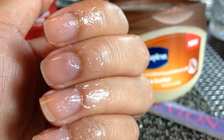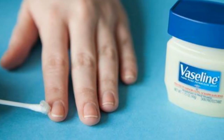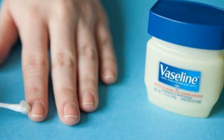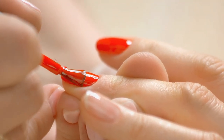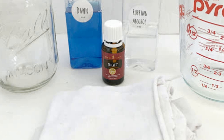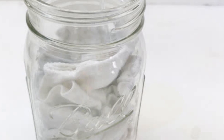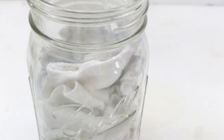Tip 13: Use Vaseline for foolproof manicures. Yes, it sounds strange, but it works like a charm. Use a cotton swab to outline your nails with Vaseline, paint them as you usually do, and let them dry. Then wash your hands and the stray polish will simply come off with the Vaseline. Tip 14: Use an old t-shirt as reusable wipes — especially useful during the pandemic. Simply soak old t-shirts in a cleaning solution and you'll have an easy way to clean and disinfect different areas of the house.